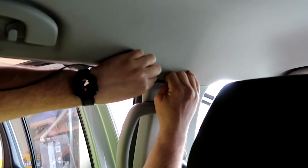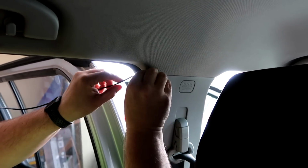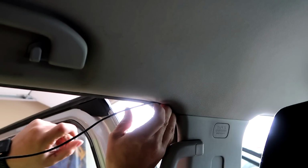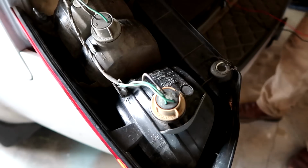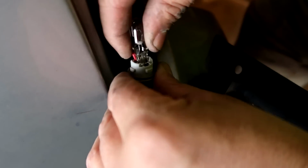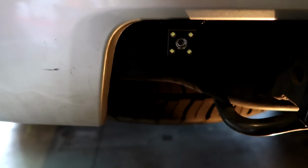So as we go, you can see we're just working it in and hiding the cord. Then we're gonna make it all the way to the back. We're gonna take off the tail light, and there's a little camera. We're gonna mount it. So there is the little camera with the LED lights.